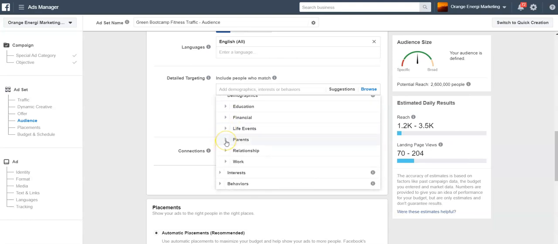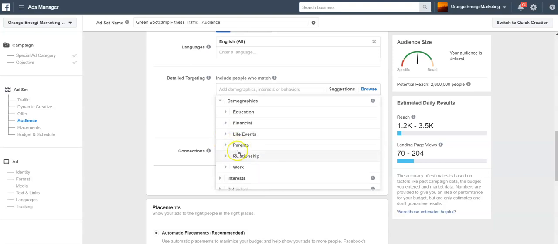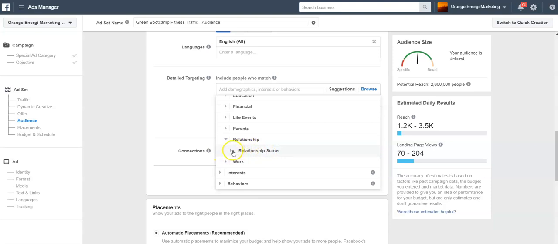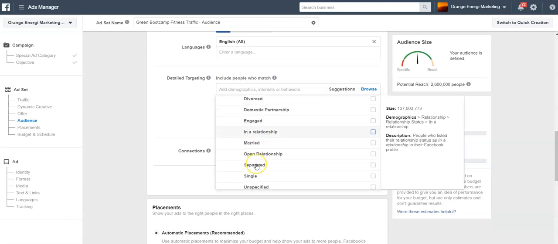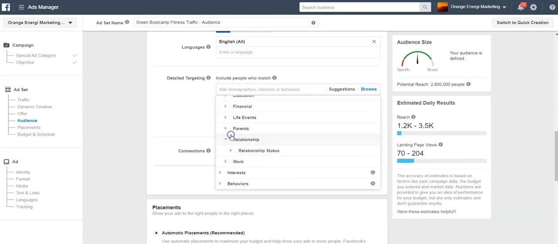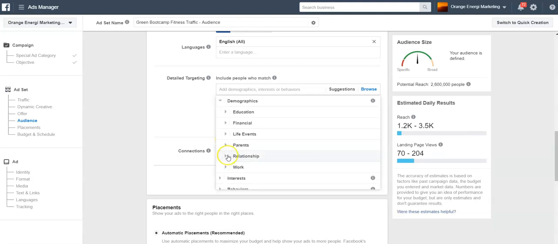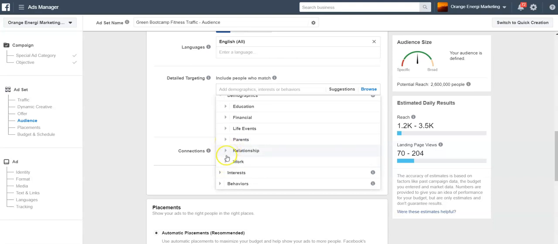Parents, maybe they want to be an example for their kids, so you can target the parents so that they can also encourage their kids to be active. Certain relationship, like I said, if you're getting married and you're having problems in your family life because you're not healthy, if this is something you want to focus on, you can also target them.